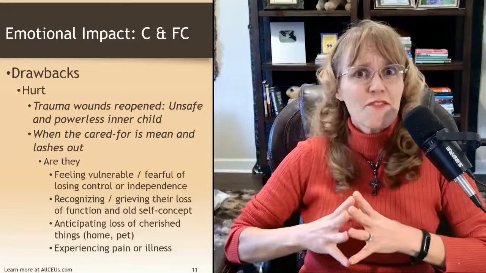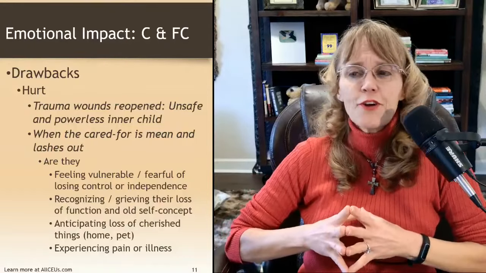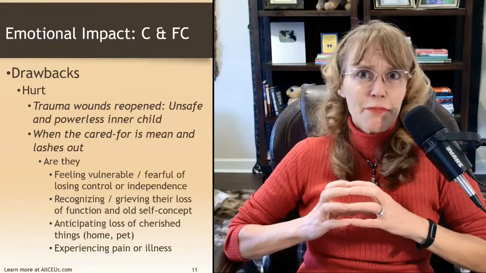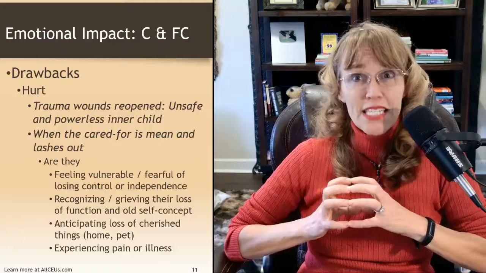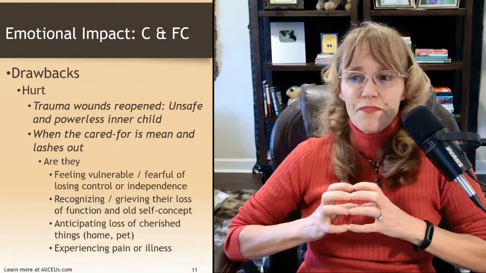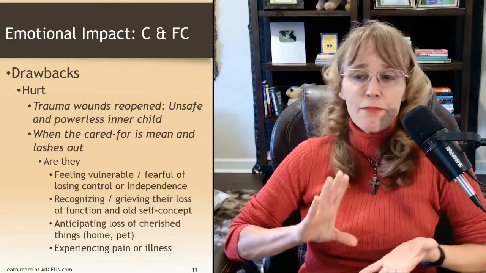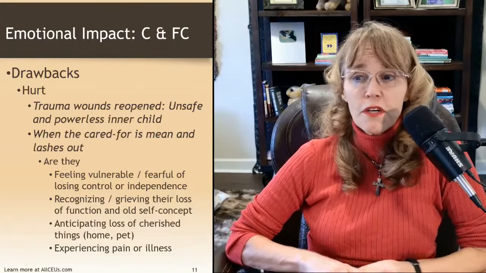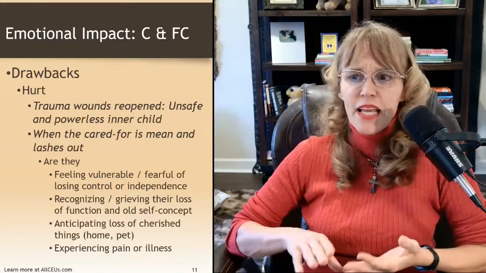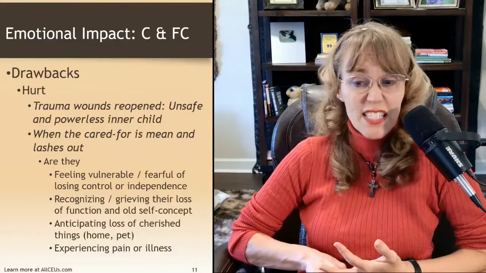So this is not just family caregivers. And there can be hurt when the cared for person is mean and lashes out. It happens, especially in dementia and Alzheimer's as the disease progresses. There can be a lot of verbal and physical aggression. We need to recognize that these behaviors are communication, and they may mean that the person's feeling vulnerable, fearful of losing control or independence if they're still in those earlier stages. They may be recognizing and grieving their loss of function and their old self-concept.